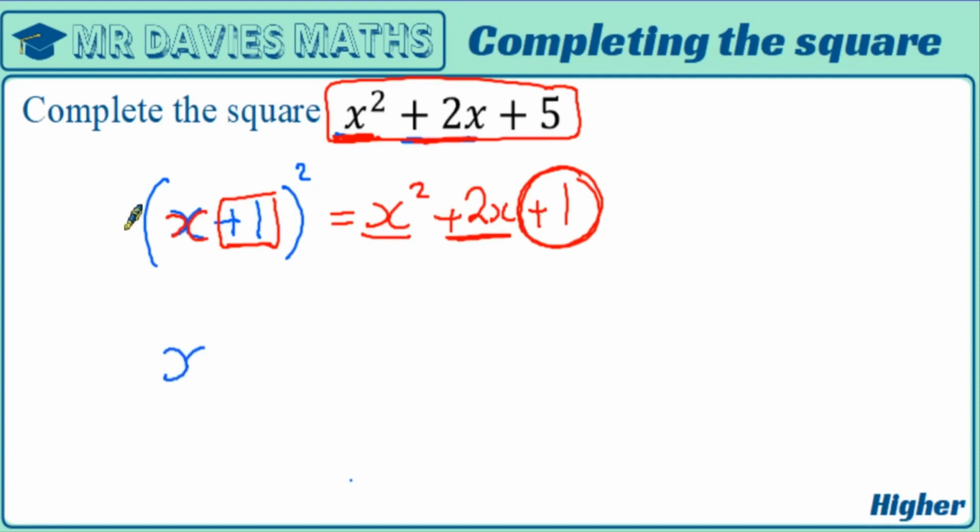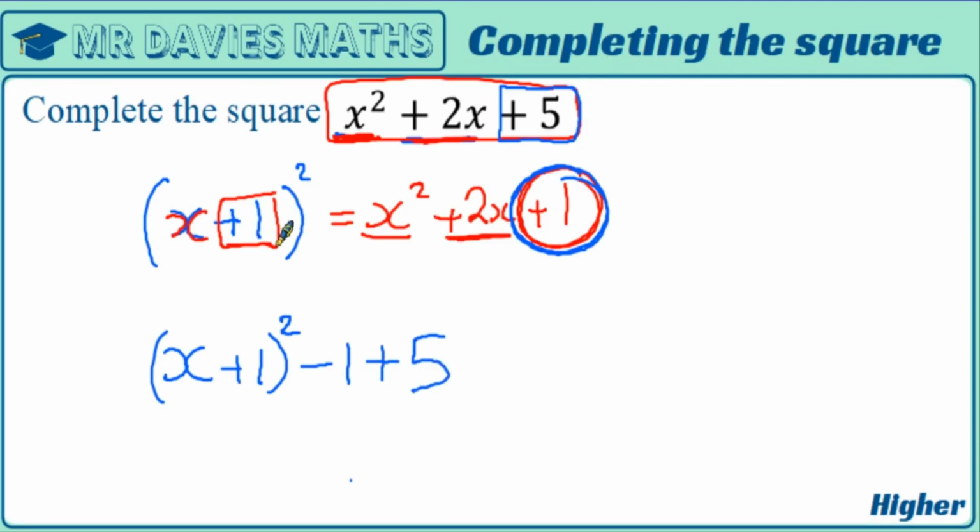So this time it's x plus 1. I'm loving this bit. This bit's good. I want to get rid of that, so I'm going to do the opposite of it. I'm going to take away 1. But then I need to make sure I still use this +5. I know it looks messy, but that's the technique that you have to do.